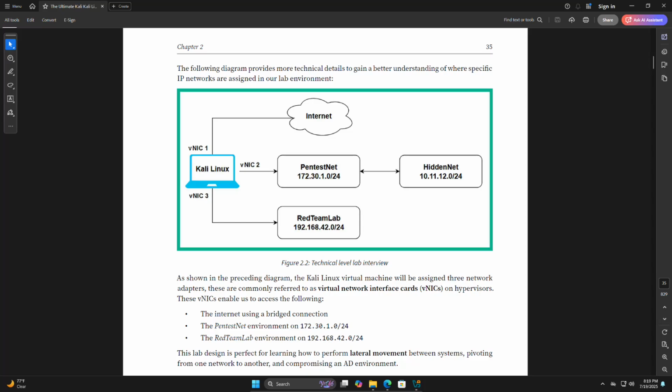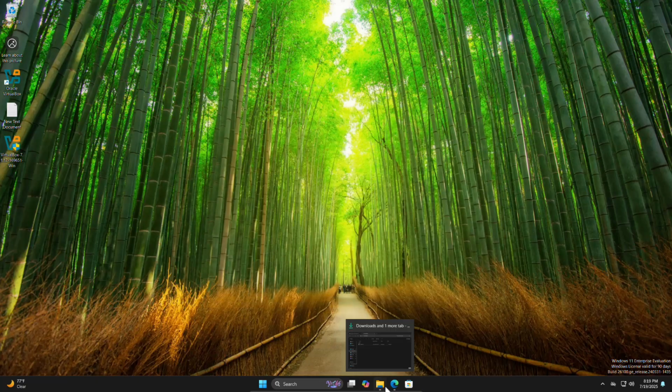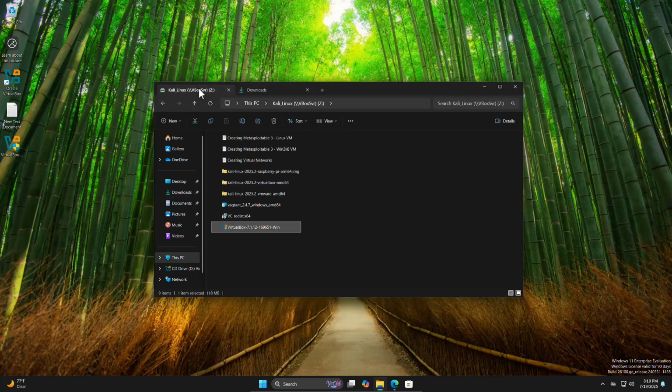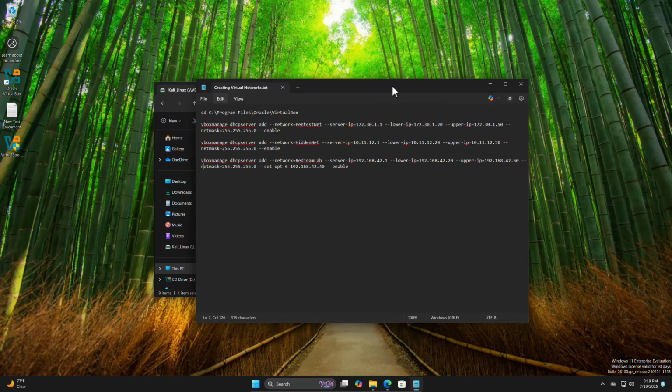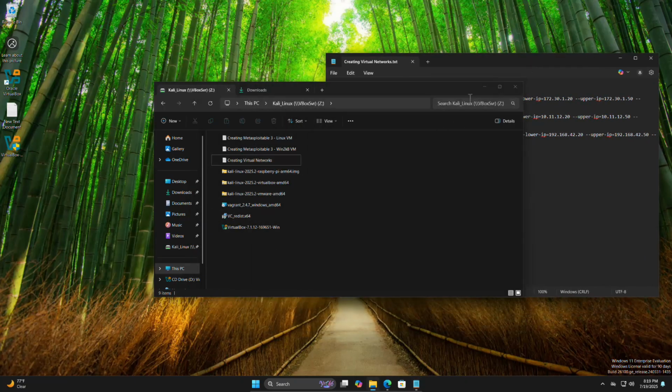To do this, it's quite simple. So I'm going to close VirtualBox like so. I've gone ahead and copied and pasted the commands from the book directly into a notepad file, so it will be easy for me to simply copy and paste these commands into a command prompt on my host computer.